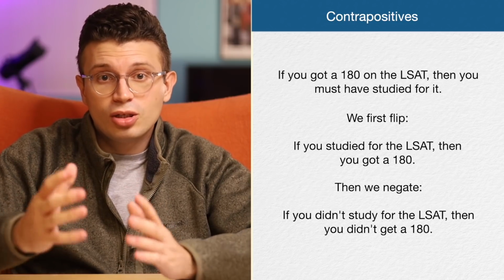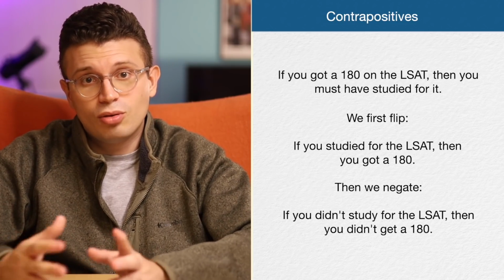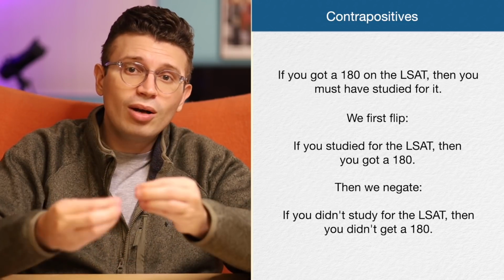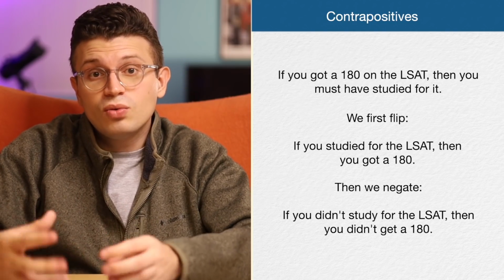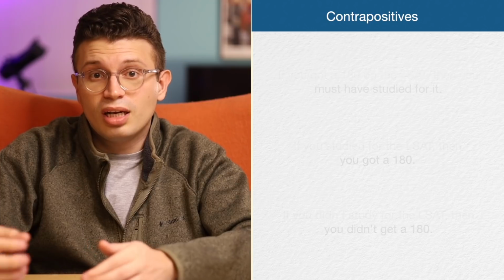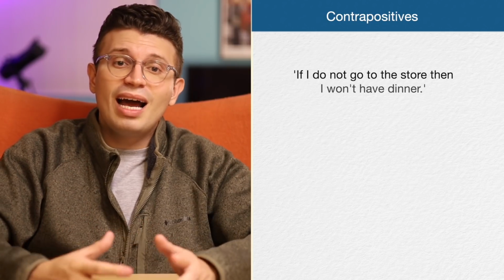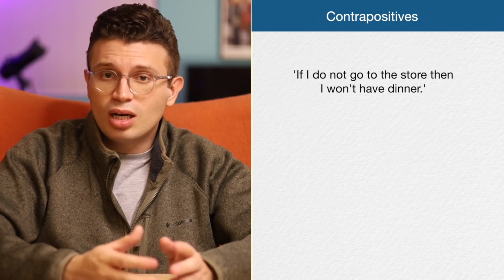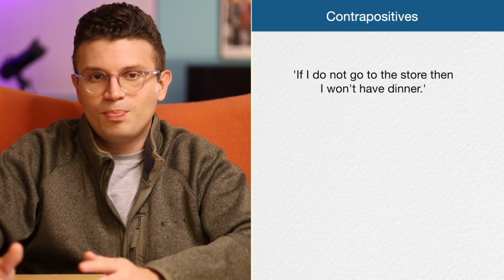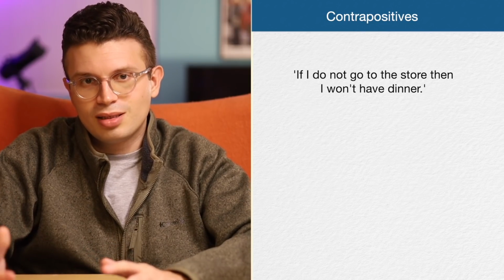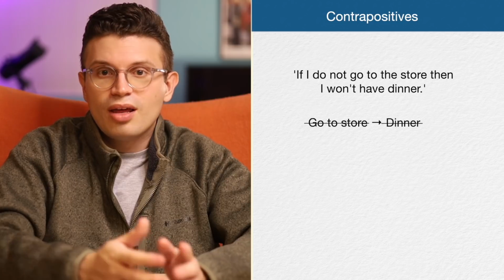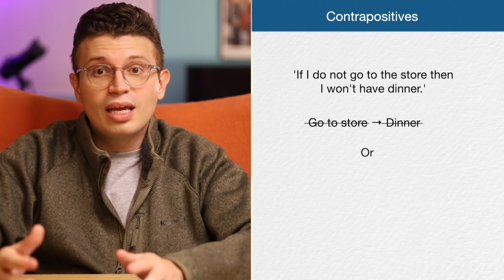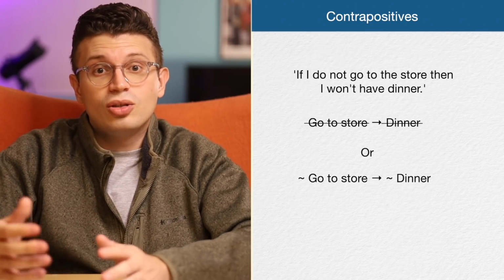All right, you've got two, the original and the contrapositive. They're equivalent. So while we're here, we can see how you diagram negatives. There are a few different ways people symbolically do it, and I'm going to show you two. If I have the statement, if I do not go to the store, then I won't have dinner. All right, obviously I'm very hungry when I wrote this lesson. We can diagram this two ways: if go to store, then have dinner, or if do not go to store, then do not have dinner.